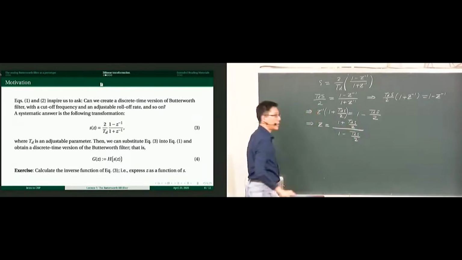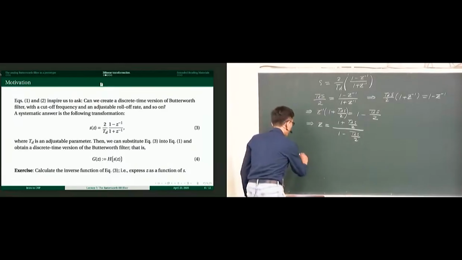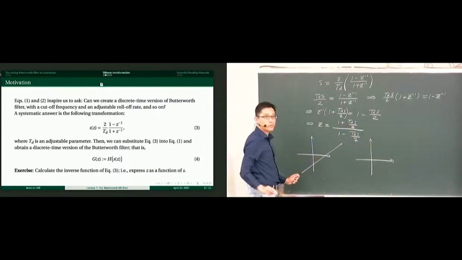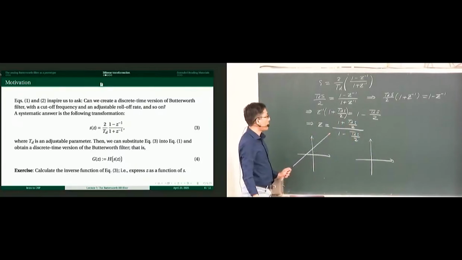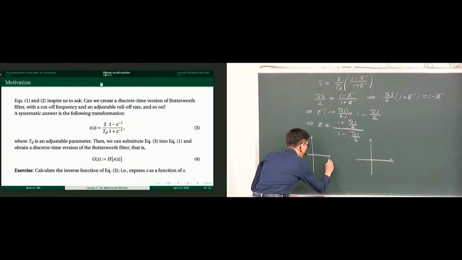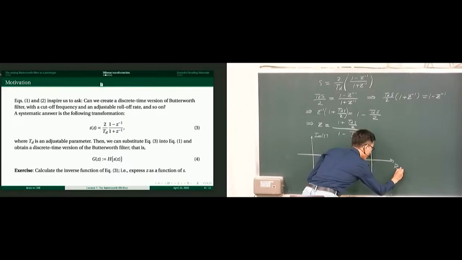Okay, so here is just a nice little quick exercise. We can also express Z as a function of S. So in general, bilinear transformation is a mapping from S domain to Z domain. And since the inverse function has been written out, we have found the inverse transformation. So this is basically a one-to-one mapping between the S-plane, real S, imaginary S, between S domain and Z domain.